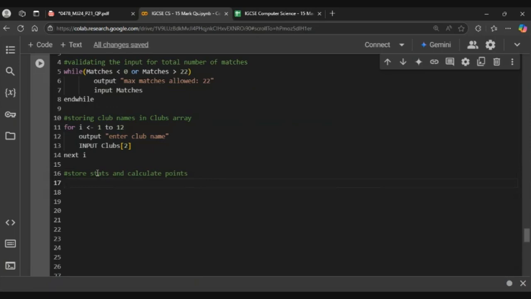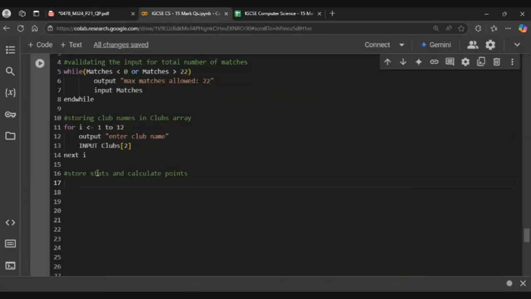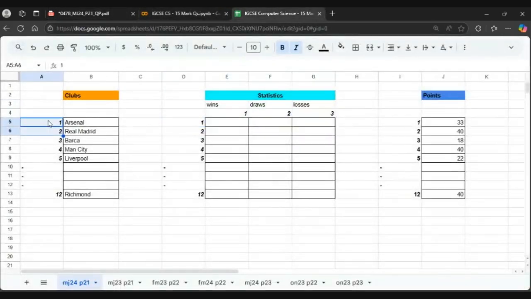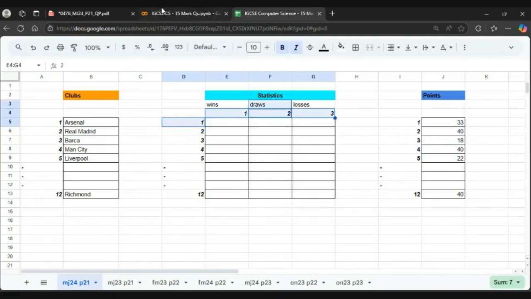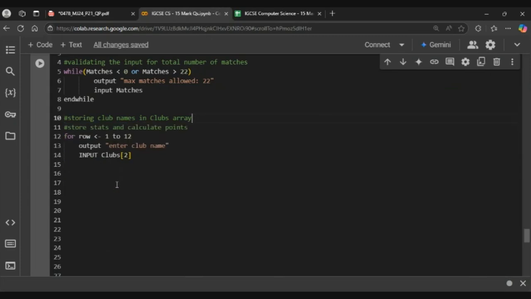calculate points. All right, how do we do that? So first of all, we are going to ask the user to input the total number of losses in the match. And until and unless they equal the number of matches, we are going to keep on repeating. So again, we need to iterate the array 12 times because there are 12 rows. And for each row, we have to check for wins, draws, and losses, these three values. So for, let's say, row 1 to 12 output, in fact, as I said, you could have done this in a single loop as well. Okay, so this was just for demonstration, so you can just do it in one place. And here we can say store stats and club names and calculate points. Okay, so here we can replace it with I.